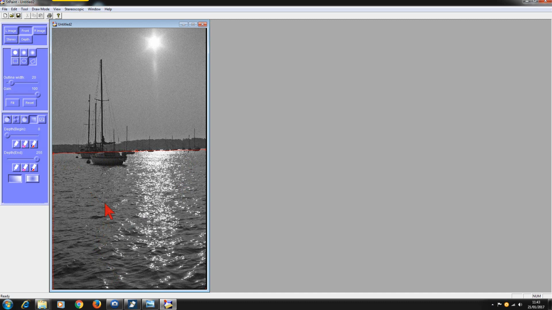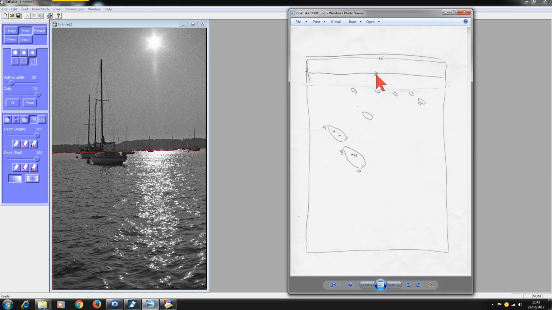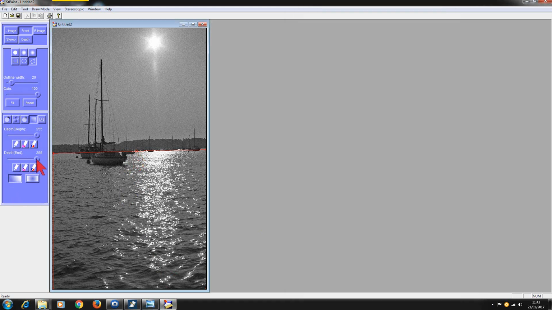So now I want to apply depth to this, and I'm going to start here at 255, so depth begin 255, and I'm going to finish here. Let's just bring that sketch back again, and we had 31 as the depth figure there, so depth end I'm going to put to 31.